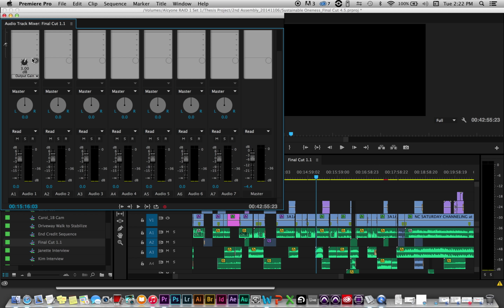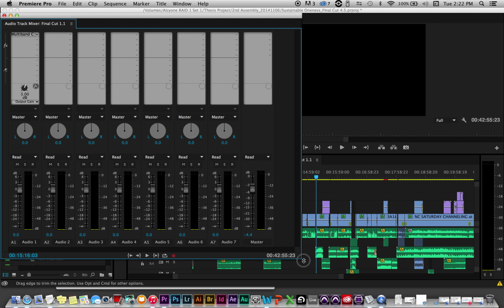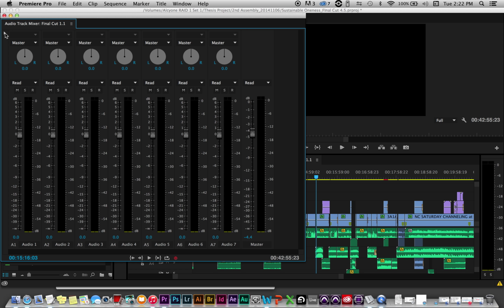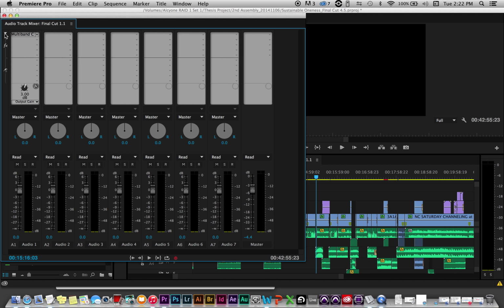You can see here from this image of the track mixer, there's already a multiband compressor in slot 1 of the effects. There's the effects window here, which, by the way, if you're not seeing that when you open up your track mixer, there's a little down arrow here that swirls down. Let me click that so this goes back up. That's normally the default, so it's just a little arrow. We'll twirl that down, and it opens up the effects and plugins and some other things that can be added.